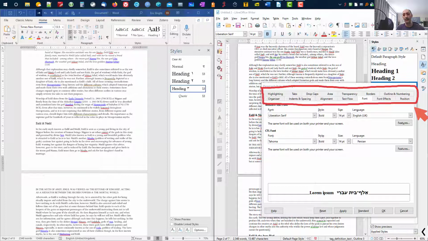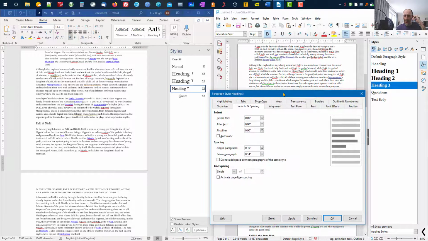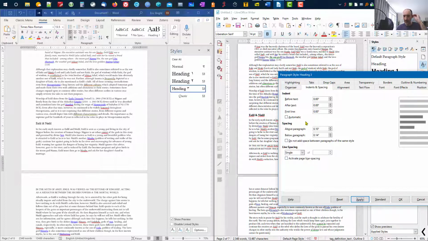What I want to do right now is spacing. I can see it already there, very clear, very nice. If I click on that tab, it would take me to where all the settings are in relationship to spacing. So click on that one. As you can see, the below paragraph spacing for heading number 3 is not enough. I would add a little bit of extra space, and I apply it, and I would like to see what happens. I apply it. Okay, that looks nice actually.